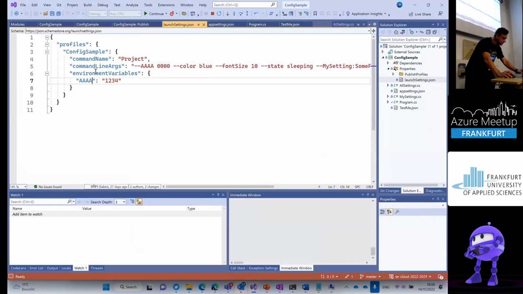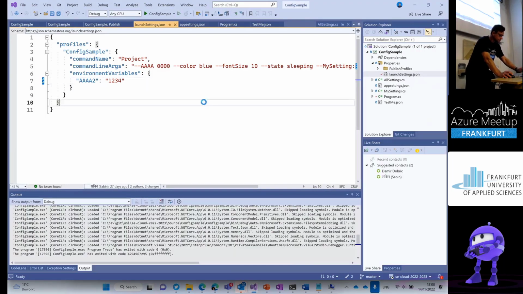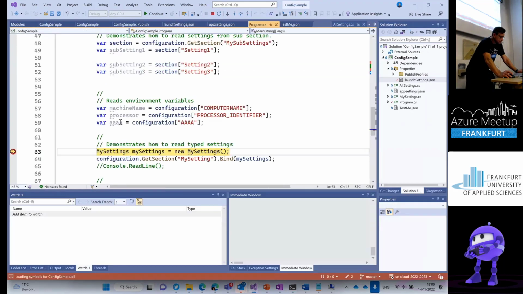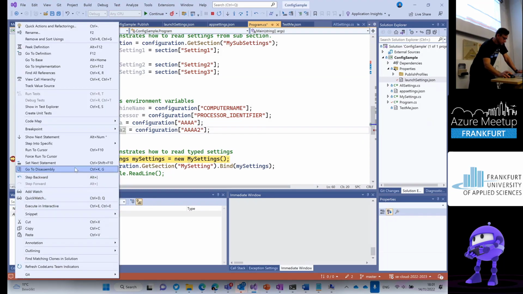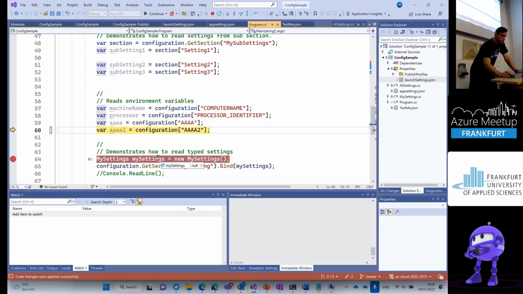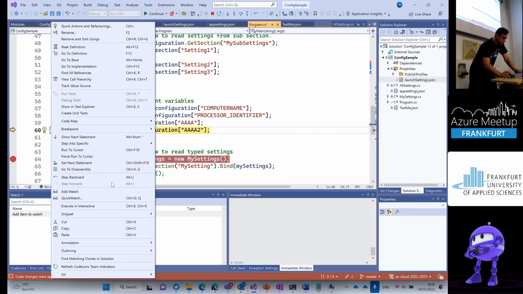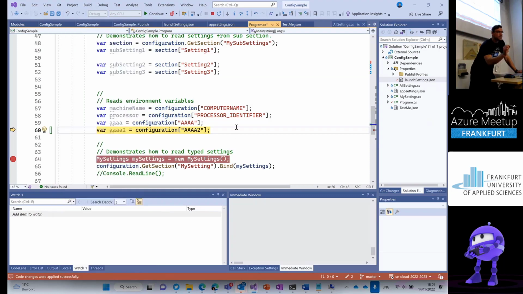If I put this, start again. It's 22. And what we can do now, so this is an environment variable, we know because we see that. Usually we should know that. Did you see that? Right mouse click, set next statement. While the application is running, I change the code and move the cursor back.